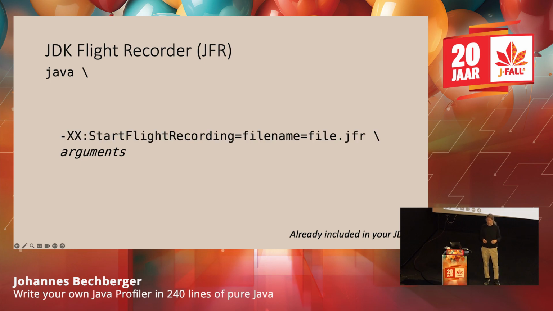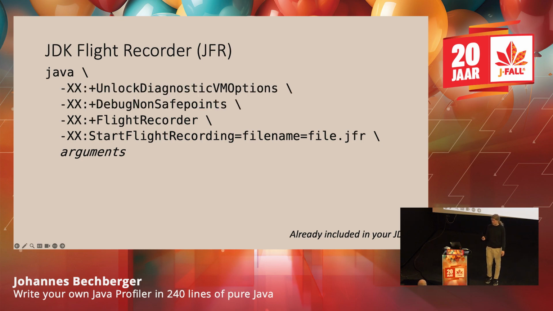And how you use it is quite simple. In modern Java versions, you just tell the JVM, please start a flight recording, and here's the file. And these JFR files are the common denominator of many of the profiling tools, because this file format is so commonly used. In other versions, you had to tell it, please use flight recorder, please enable this. And then you have to do something that Async Profiler does automatically: tell it to please add more debug information. This doesn't have a huge performance impact, but it dramatically improves your accuracy, especially when you have longer running loops. So just use it this way.